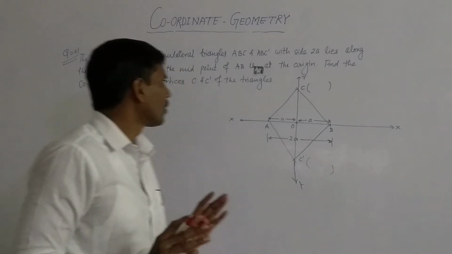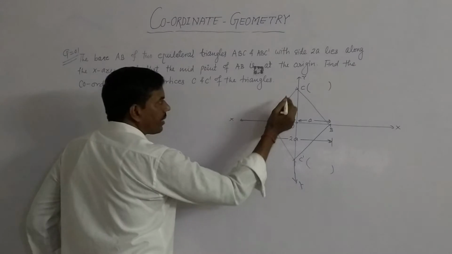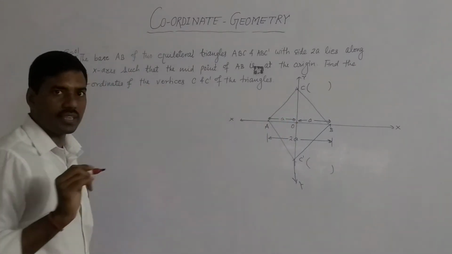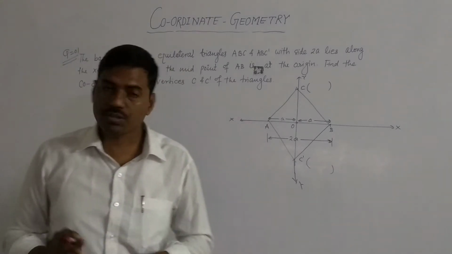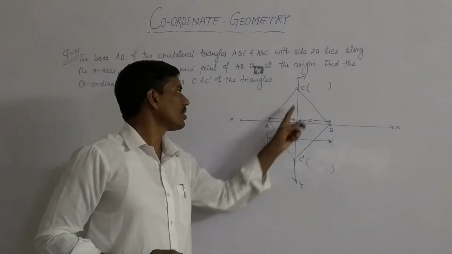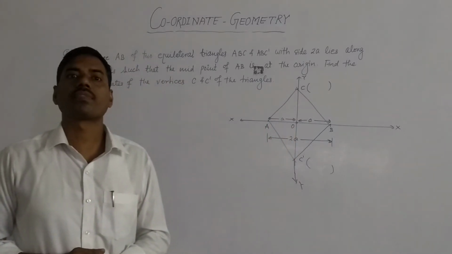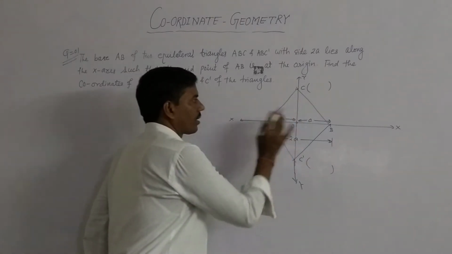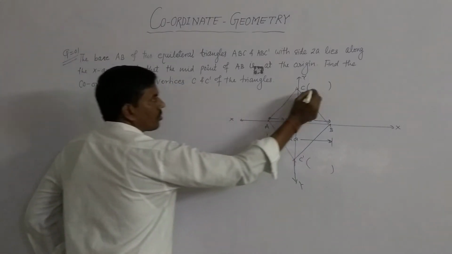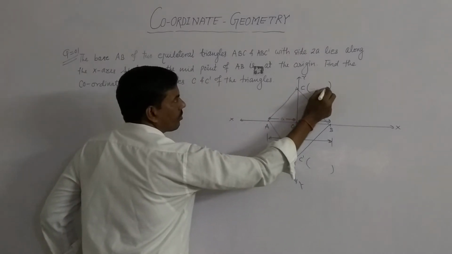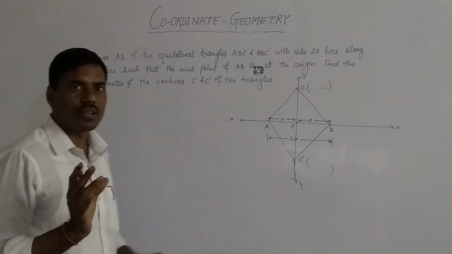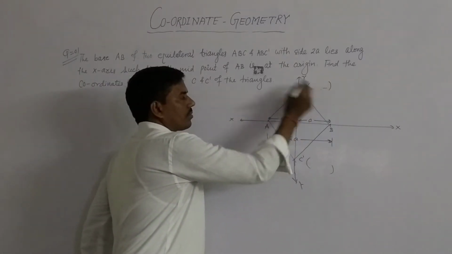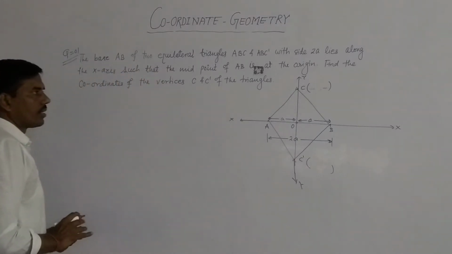Okay, clear? In triangle CAO, it is a right angle triangle because angle COA is 90 degrees. Okay, angle COA is a right angle. Now the x coordinate and y coordinate. For the x coordinate, clear now? Clear.